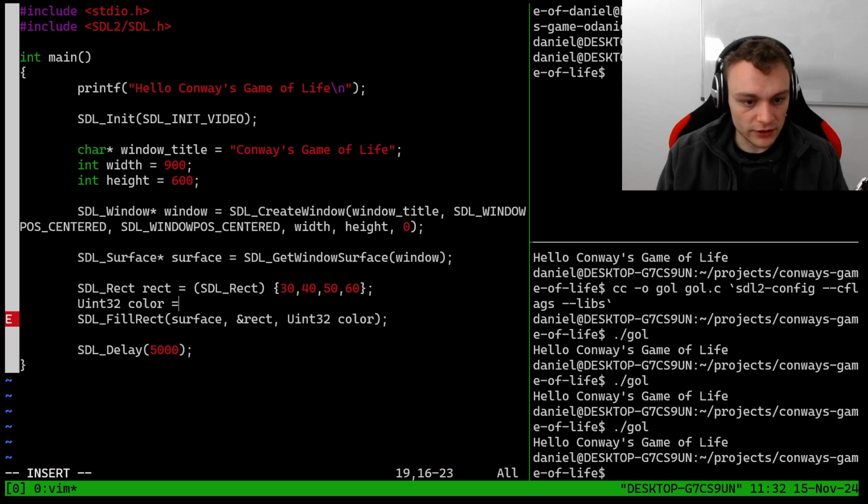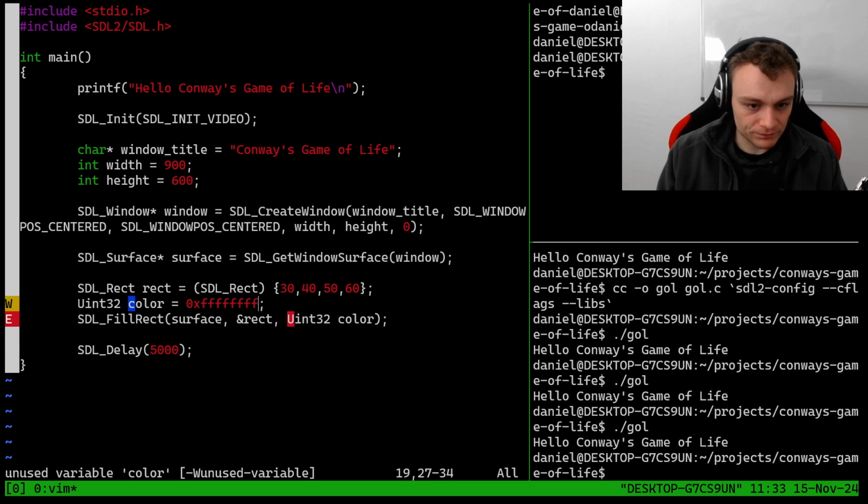That is the color, and the color white is basically, well, I'm using white since we're printing on a black background, so that is very simple to see. And the color white is hexadecimal FF. Do we need more? FF. Let me just try that.